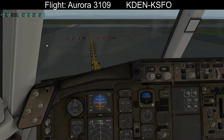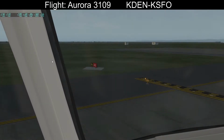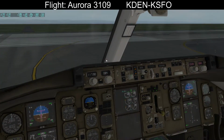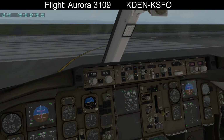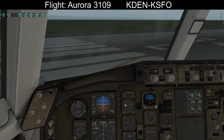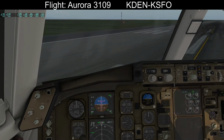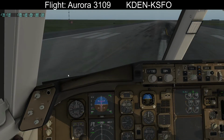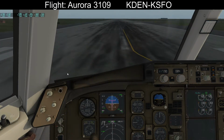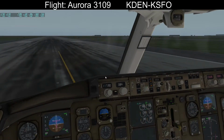Excellent. So we're ready to go. Everything's all set up. The TCAS is on and ready to go. Just take a quick look. There's no one on approach. And we can line ourselves up on the runway and get out of here. We're actually a little bit early as well. We're supposed to be pushing back around 2 o'clock, 10 past 2, and we've beaten that, so that's nice. Half an hour is always quite a long amount of time. I just did it because I wanted to make sure it was accurate.